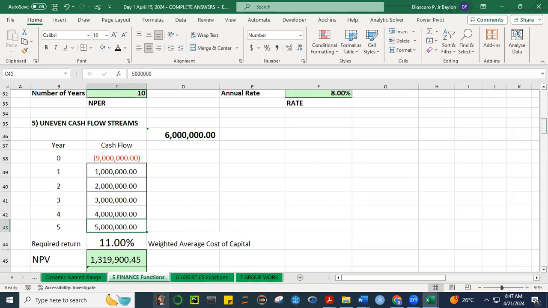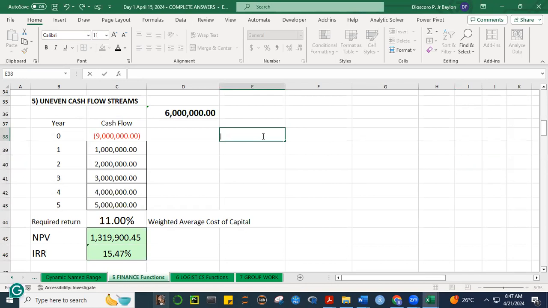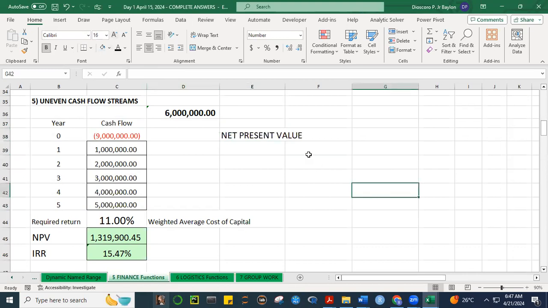So in order to answer the question of whether this investment is sound or not, we make use of the concept called NPV, net present value. As the name suggests, present value.